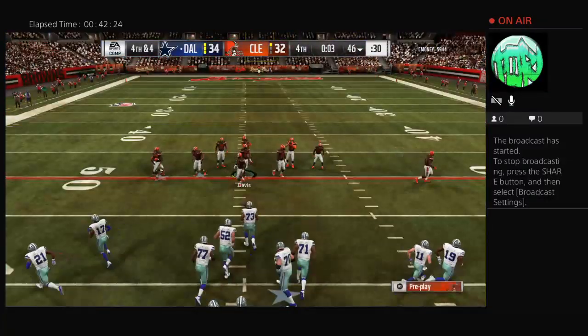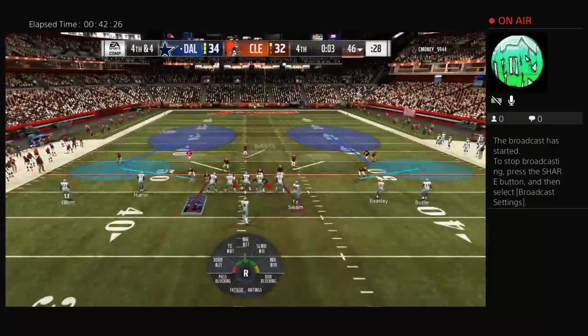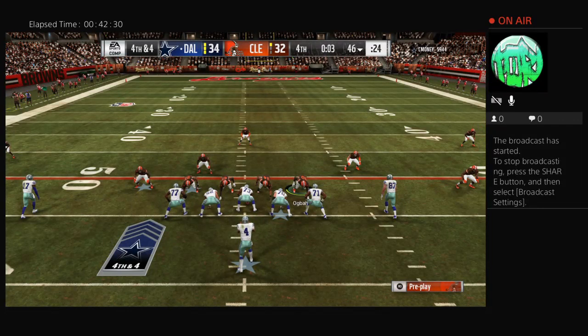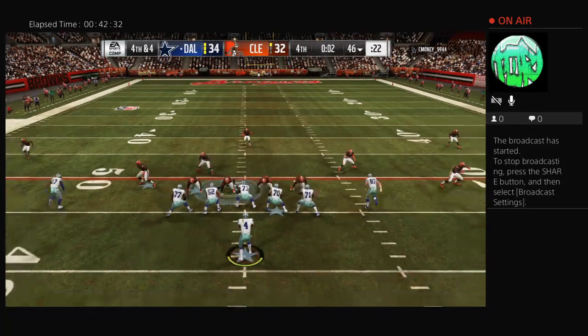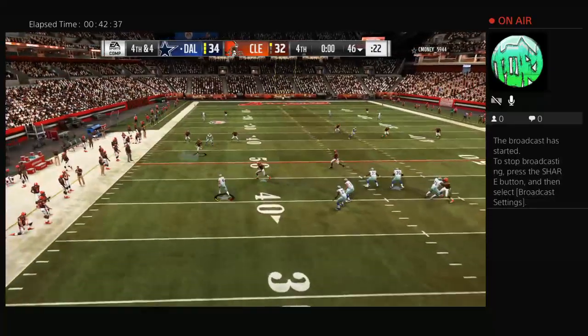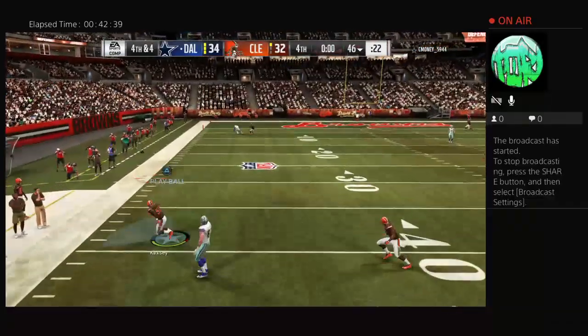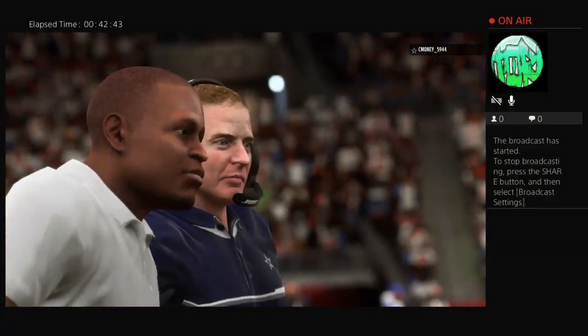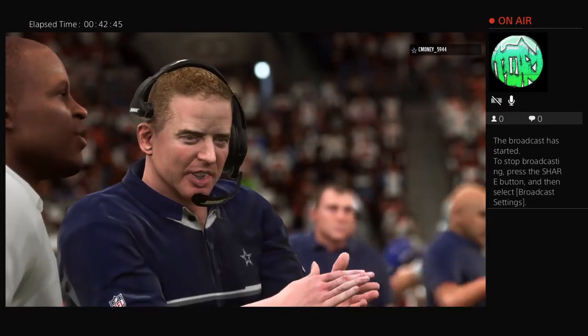And here's a big one now. Trying to hold this lead. They're going to go for it here on 4th down. The Cowboys will go. Prescott forced out to his left. And it's incomplete. He's still throwing to the very end, but now this game is over.